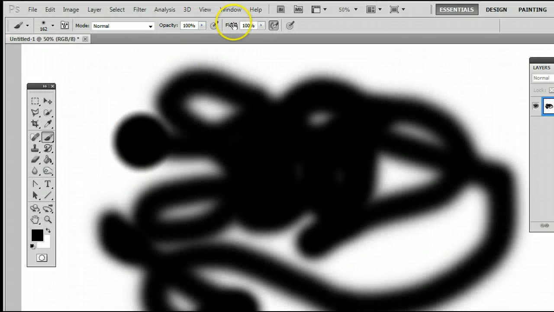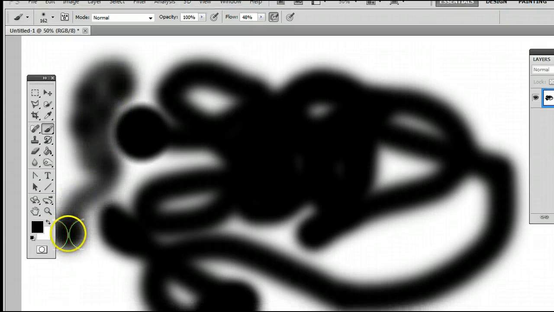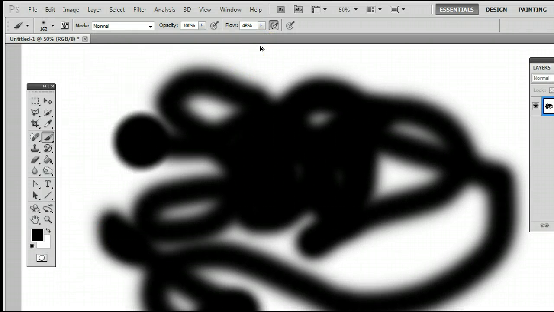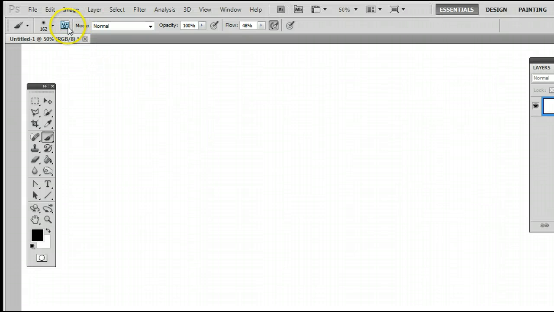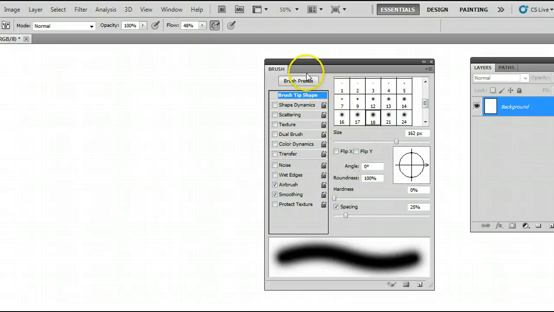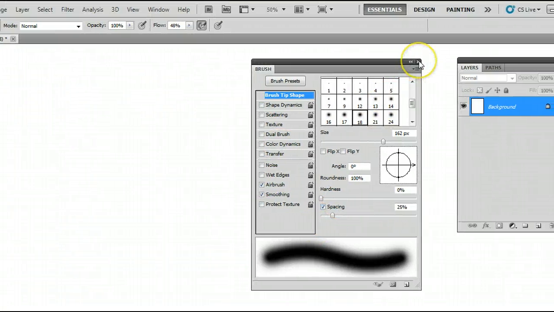And I can bring that down, and as you will see, it looks like there is less paint or less of a flow going through the brush when the flow is reduced. And once again, we'll undo that. There are a bunch of other options which we won't cover in this video that are located in this window here. By clicking on that icon, you can change all kinds of settings about the brush in here and go into much more detailed settings, but we won't look into that in this video.